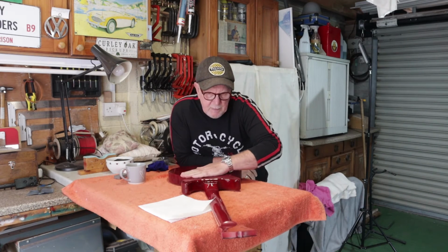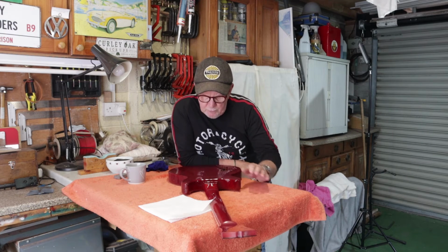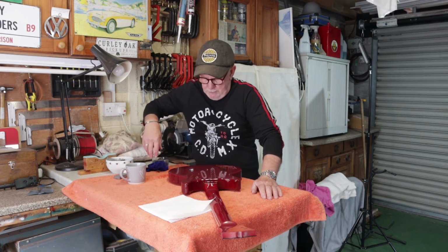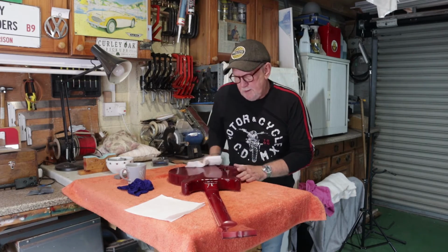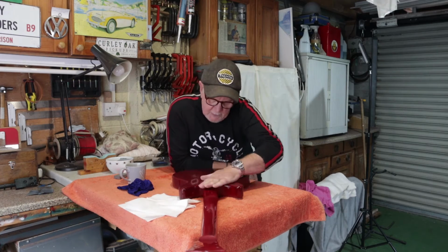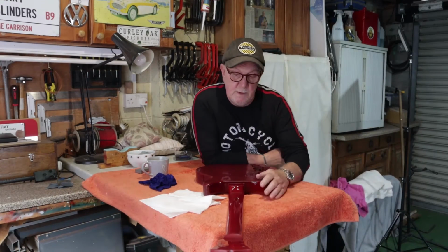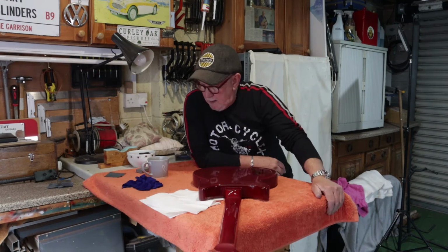The guitar had been flattened off after the clear coat of lacquer, and I've worked my way through the grits, and the last grit I finished with is 6,000 micro mesh. In the past I've finished at about 2,000, 2,500 wet and dry, but I don't know whether you can see that on the camera. That's really starting to shine now before you even put the polishing mop on there.